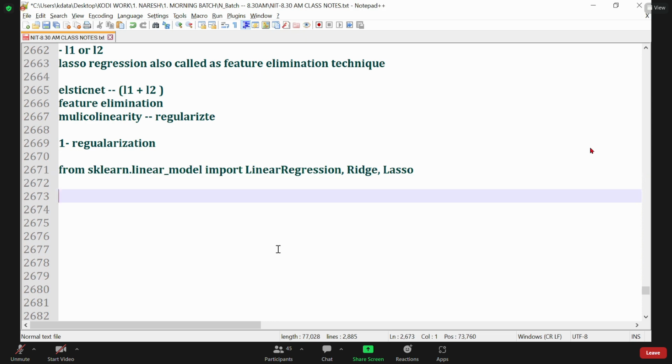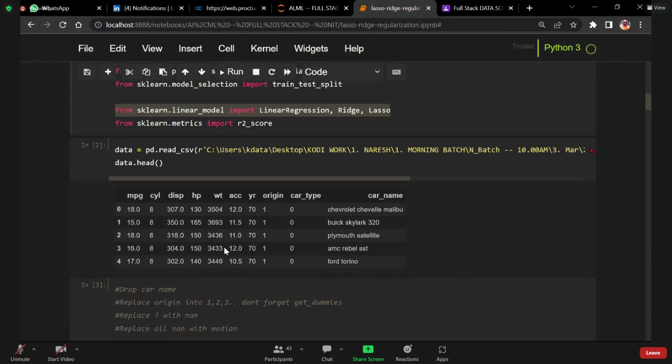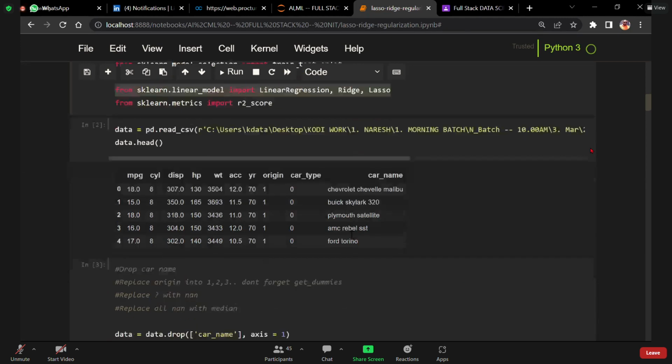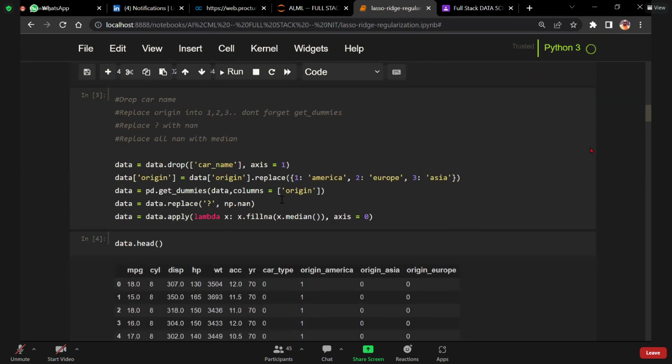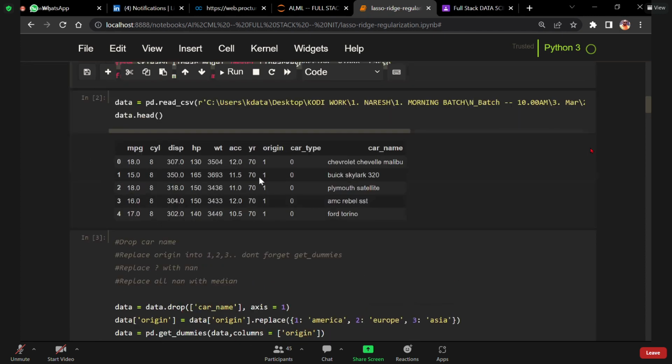Remember this penalty too. When I explain, just go down, assume I have a car data set: MPG, cylinders, displacement, HP, car type, and name of the car. Very simple, I will tell you what exactly regularization does. It reduces the coefficient. What is the coefficient? First, we try to find the coefficient of MPG, coefficient of cylinders, displacement, HP, and all those things. Guys, do you understand or not?